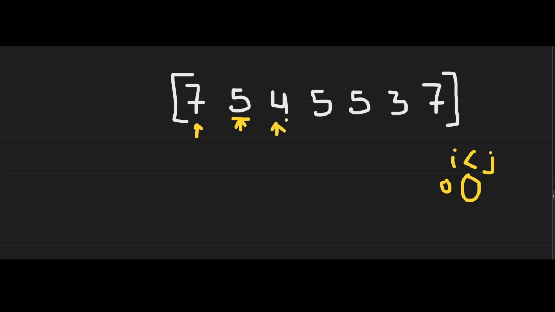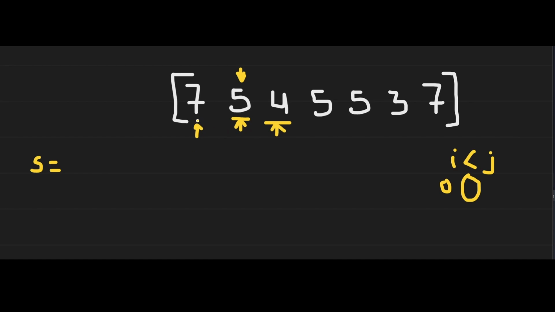Here we'll check if this number is greater than 5. Okay, it is not. We'll not check if this number is greater than 7 because we have found a smaller number than 7, which is 5, and we'll compare our next number with this 5 because this will increase our chances of finding a greater number. So for this, we'll create a variable which will keep track of our smallest number.